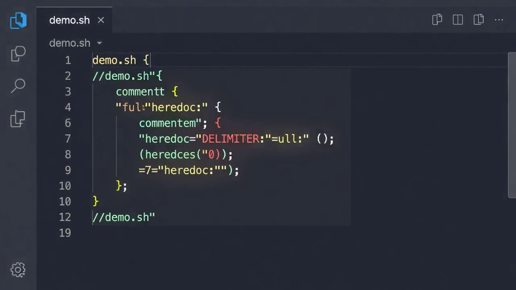Let's look at the full program. It's a small shell script called demo.sh. The first line is a comment. The hash mark tells the shell, ignore this, it's just a human note. The next line begins our heredoc, then we have 3 lines of text, and finally the closing delimiter sentinel. That's the complete heredoc structure in one script.